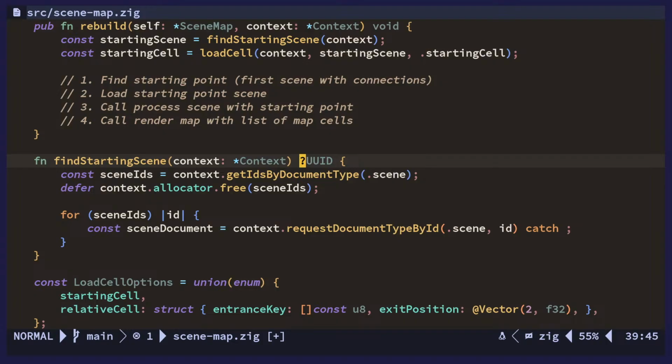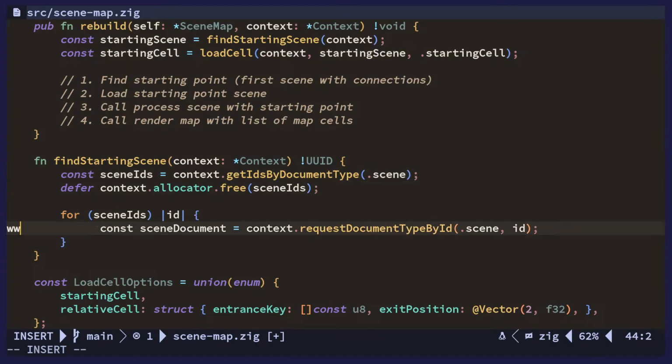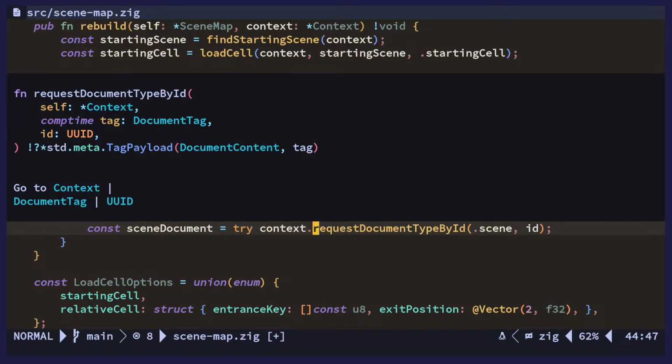Or should we do? Let's actually make it so it can throw an error. So let's do try. Oops. Okay, try. So now we get a nullable pointer.